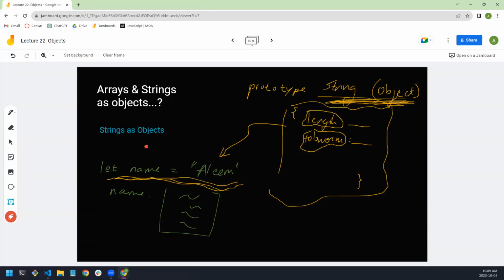So a good way to think about it is just like when we create a string, somewhere else built into JavaScript, we have a string prototype. And we get the methods that have been defined in this string prototype, which is an object. And because it's an object, it is a set of key value pairs where we have toLowerCase, and then we have the method that gives us the lowercase string. And so that's why we can do name.toLowerCase.